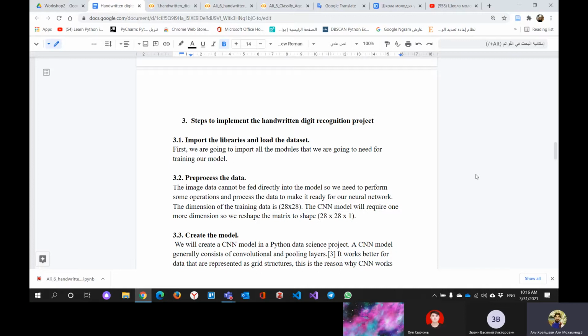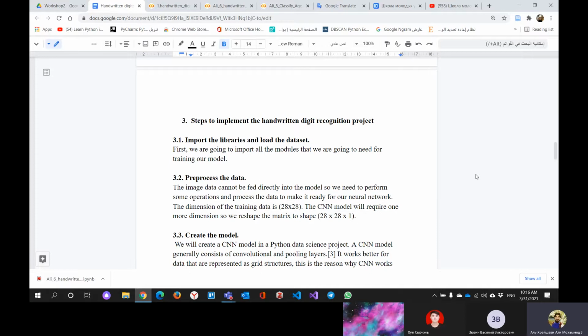The image data cannot be fed directly into the model, so we need to perform some operations and process the data to make it ready for our neural network.